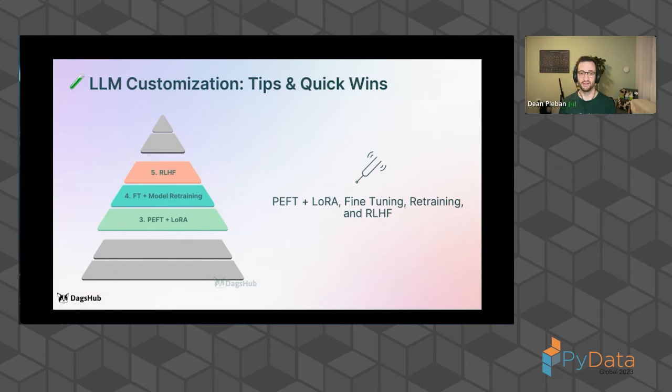Fine-tuning and model retraining involve comprehensive fine-tuning and retraining of the model on new data. It's a deeper level of customization for when your use case demands a model that the pre-trained version simply can't provide. However, the technical requirements for this are very high, and I'd argue that the 2 steps that have the largest gap here are between PEFT and LoRA and fine-tuning and model retraining. Again, if I don't include the hard zone, I think most industry teams that are pursuing this method have low chances of success. So I wouldn't go here unless you've exhausted all the previous methods and are certain that you won't achieve your needs from them.